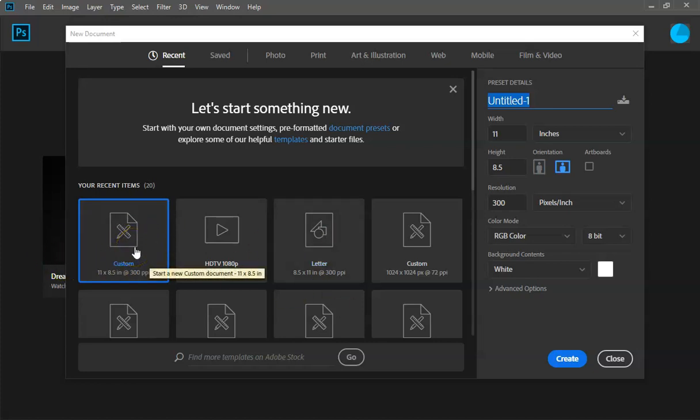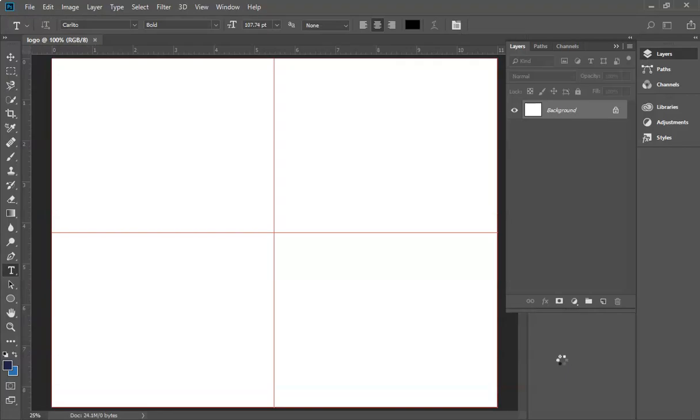So I've actually already taken a picture of my project here, and I'm going to use this 11 by 8.5 project here. We'll call it logo. It's a resolution of 300. It's a nice large picture, so I'm going to have lots of pixels to work with to make my project.